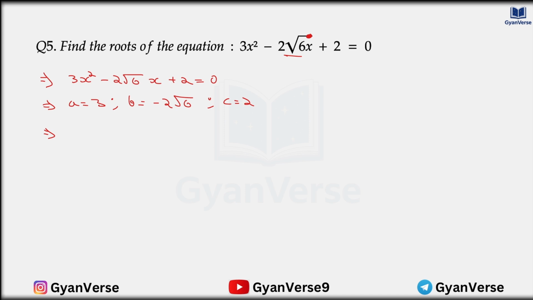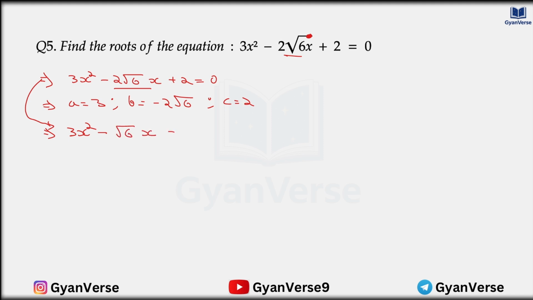So what I will do is I will teach you how to write this. You see, you have to split the middle term, right? You can use that method like a into c and then find the factors, but this is in the form of root, so you will find it difficult to find the factors. So what you can do is you can write it like this: 3x square minus, this one is minus 2 root 6x. So how can you write this one?